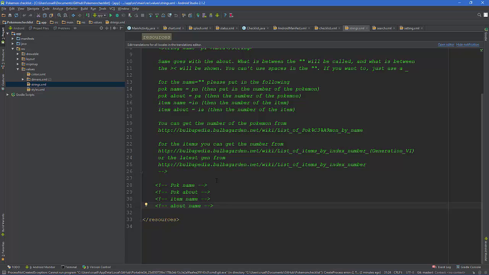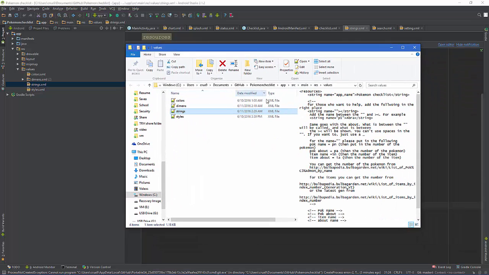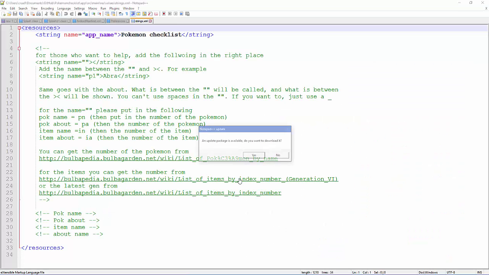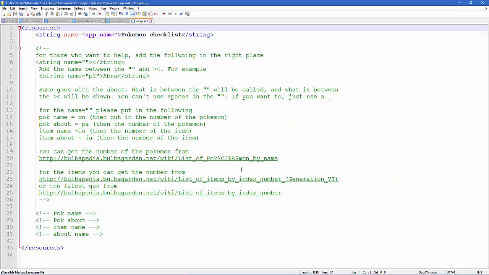So with that, if you want to help out, you can. You don't have to download Android Studio if you don't want to. You do need the files, and that means you need GitHub. I have videos on how to use GitHub, but go to the following. Basically, you're going to go to the source, main, res, values folder, and you look for strings. You can open this up in Notepad. I have Notepad++, which makes it a little easier.